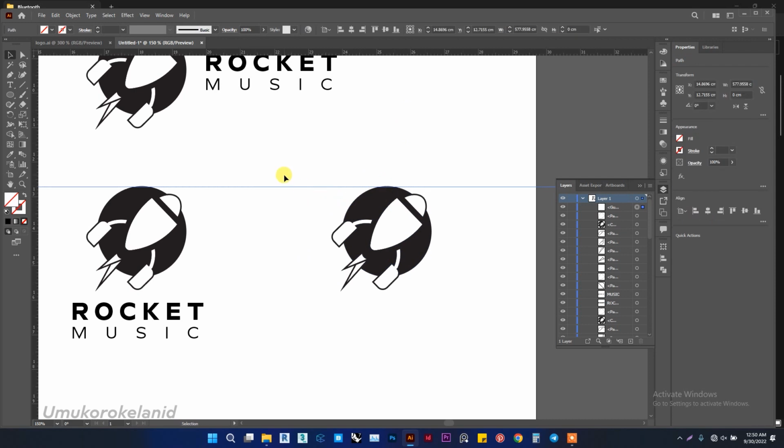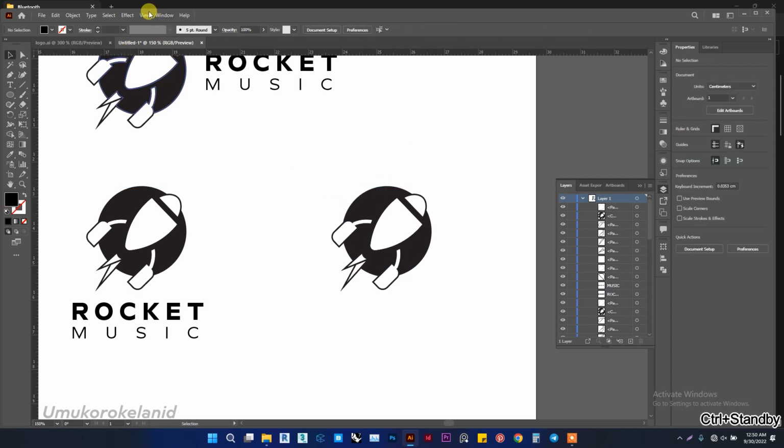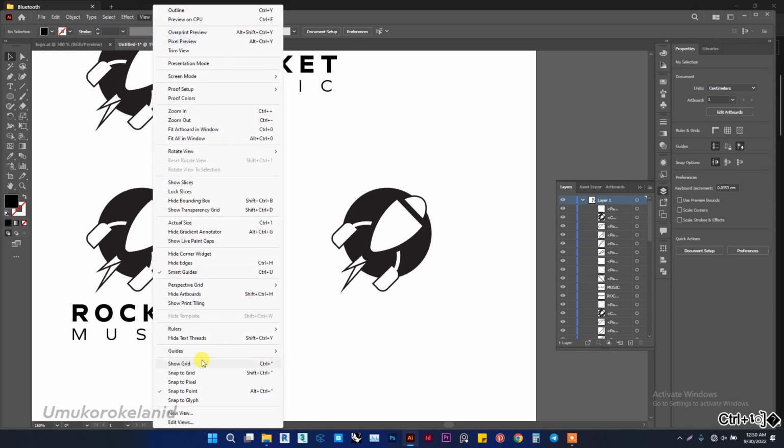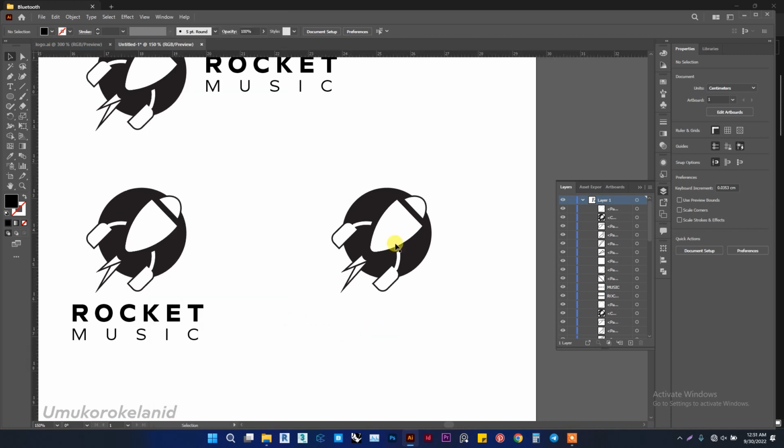In case your ruler did not come out, just come here, then rulers, show rulers. You can see Control R, show rulers.